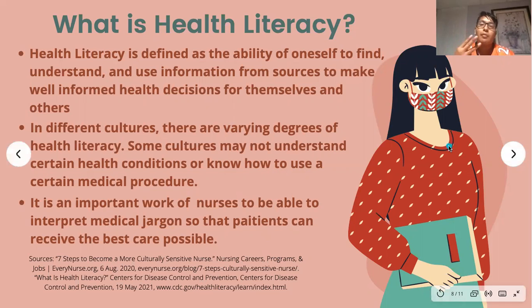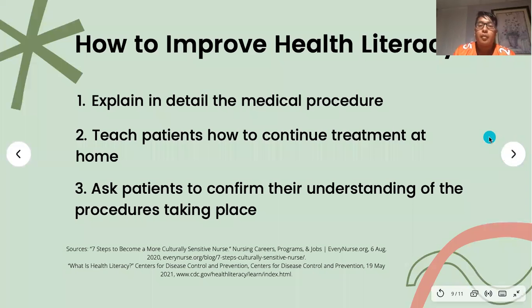And there are 3 ways in which we can do that. The first is to explain the medical procedure in great detail. The second is teaching patients how to continue treatment at home when they're away from the hospital, because they're not going to be there forever. And lastly, and probably most importantly, is to ask patients to confirm their understanding of the procedures taking place. As previously mentioned, if the patient doesn't understand what's going on, then it's going to be really hard to know how to care for them, and it's a danger to them.